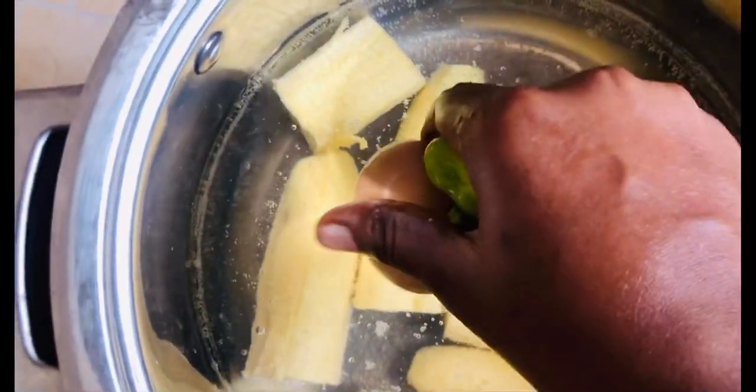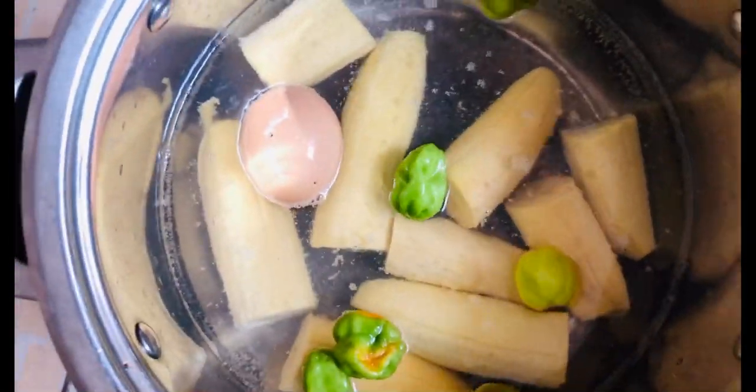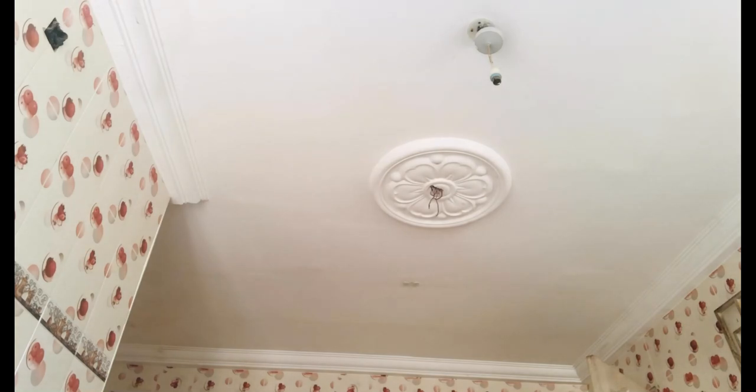Then I put everything in the water with the plantain. Baby girl is cleaning up the place — your kitchen needs to be neat. It's not my kitchen only; we're sharing one kitchen on our floor, so I need to clean the place very well. Oh, you thought it was my mom's kitchen? If it was my mom's kitchen, I definitely wouldn't leave it like that.